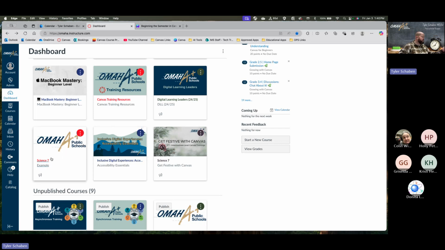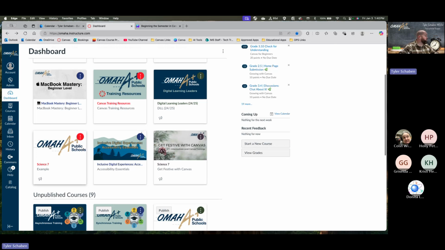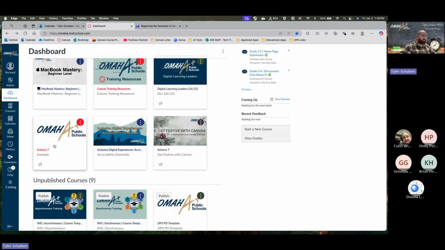Let's say this is my A12 block. This is my B12 block. I want to combine them into Canvas so it's all one place. What I'm going to do is I am going to take one of these courses at random. It doesn't matter which one I pick, and I'm going to designate that course as my parent course. What that means is I'm picking that as the course that I'm going to add all the other ones to. So let's say I'm going to make this one my parent course. So what I'm going to do is I'm just going to click into it.